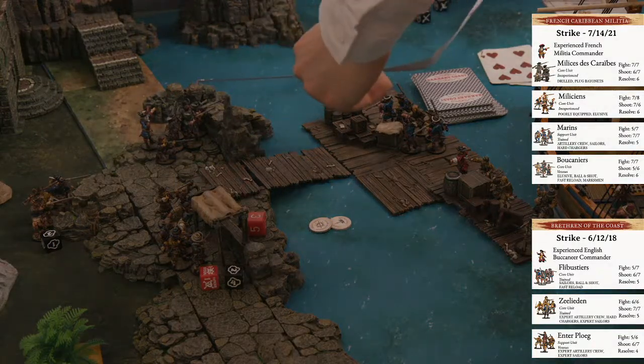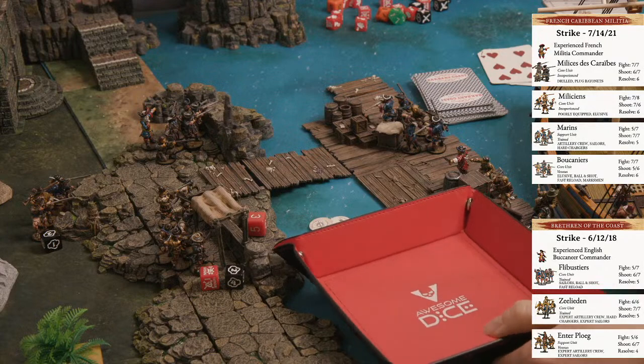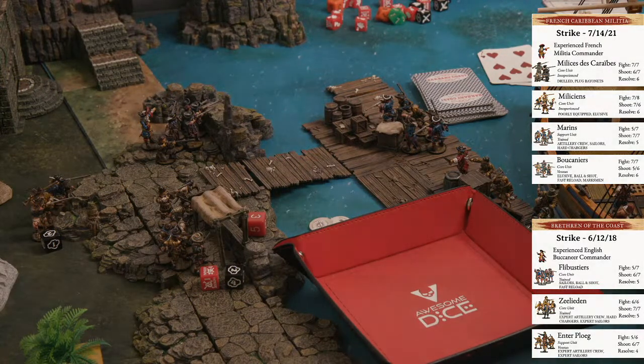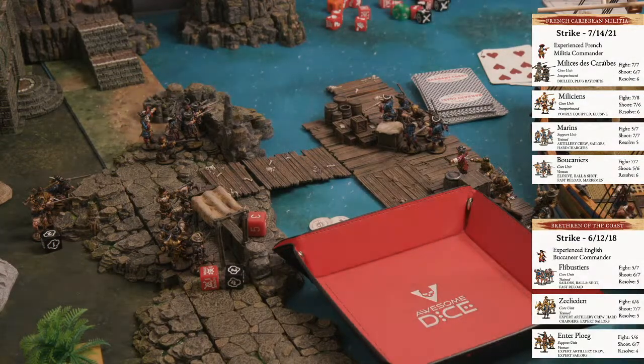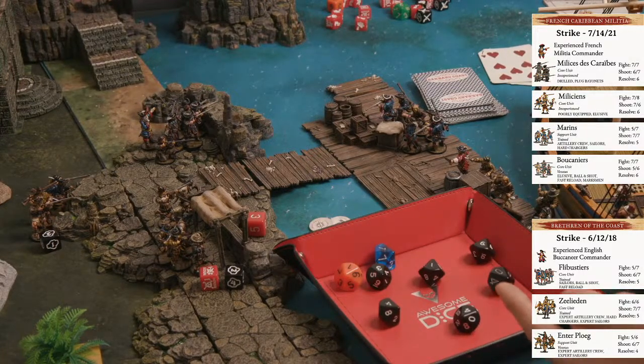We're going to go ahead and shoot. Yeah, they're less than 8 inches away. You're only going to get a penalty of 1 on the shoot. So they're going to be hitting on 7s now. Commander gets to do a shot, he's going to be hitting on a little worse, 8? No, 9s, sorry. But the other ones will be 7. So I got one hit from that roll.